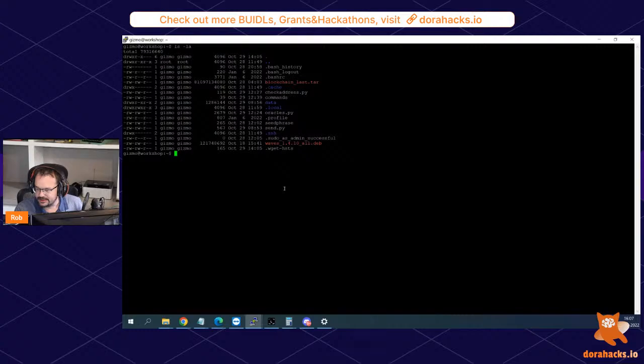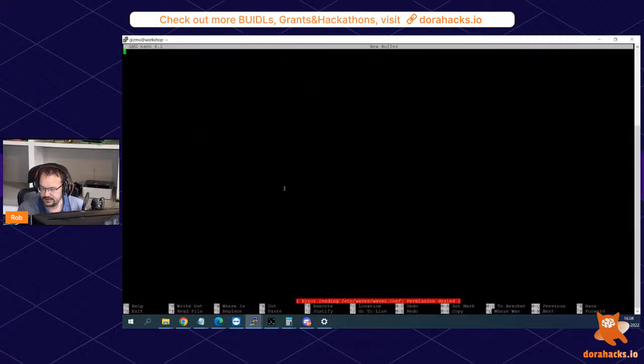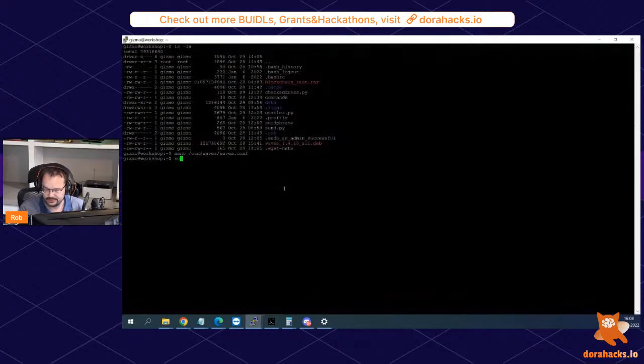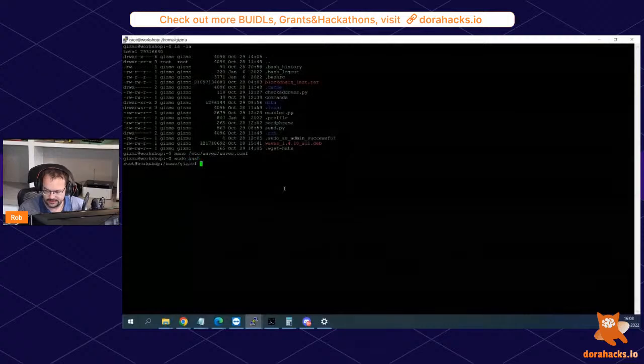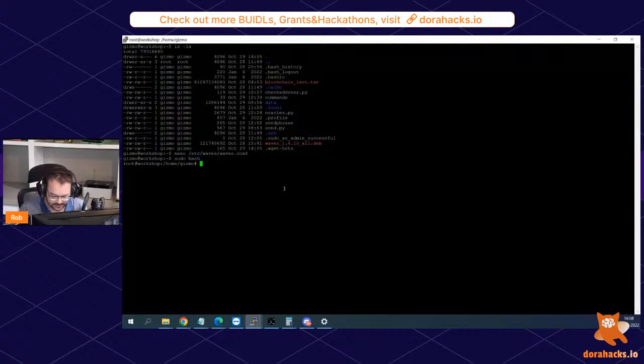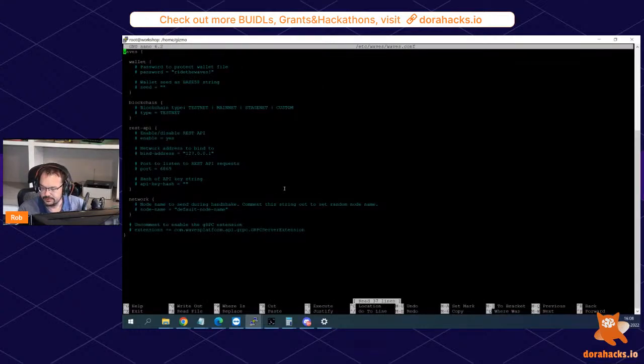Now that we have installed the package, you will find a Waves configuration file. You'll find some standard things to set.